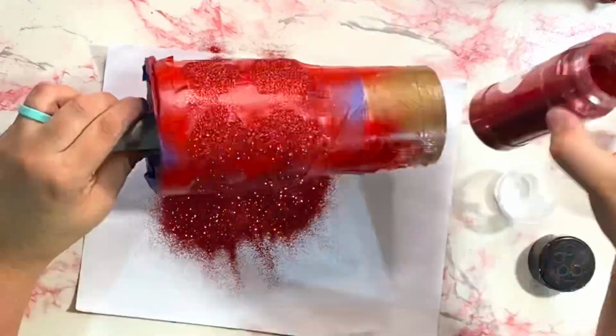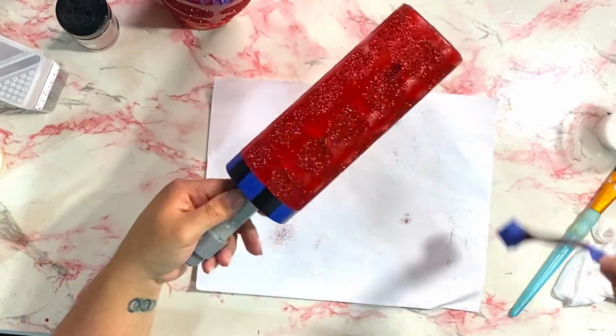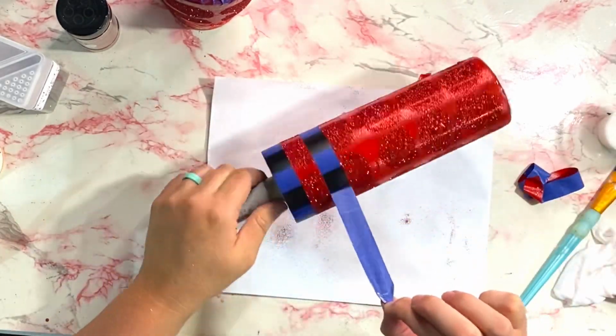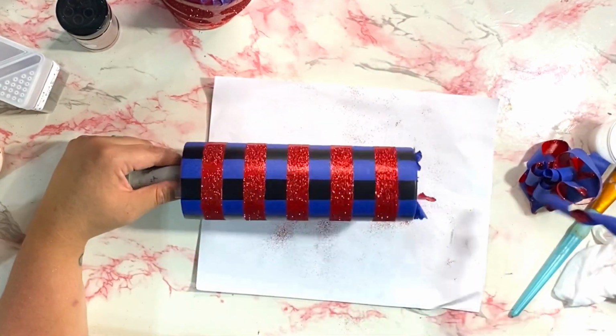Once everything is fully glittered with that lightest color, then I remove all of my horizontal tape and then let it fully dry about 45 minutes to an hour before I move on to the next glitter color.